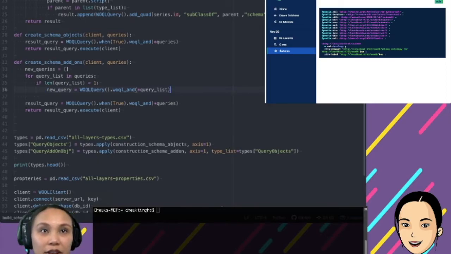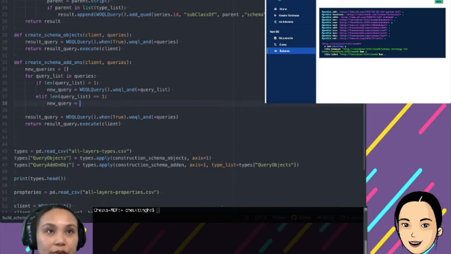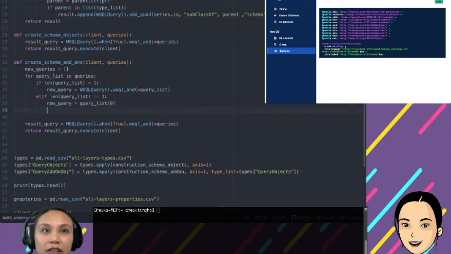Else if the length is equal to 1, then the new query will be just equal to the query list itself. We still have to unwrap it, right? It will only have one element, which is the 0, and that will be the new query. Else we just do nothing, so it's fine.